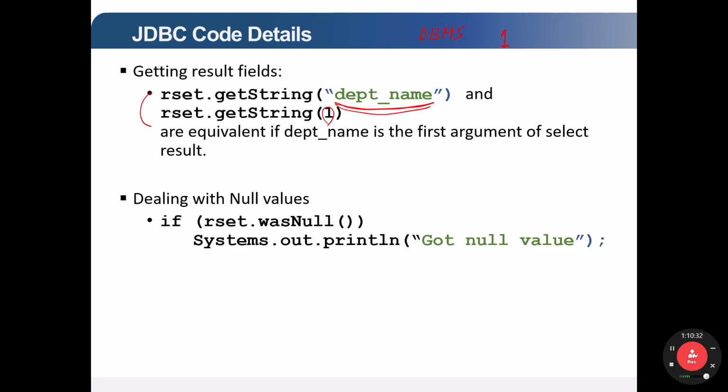Why? Because the database language, SQL, was developed for non-experts. This DBMS should be used by data scientists. They are not computer scientists, so they are more used to a number system that begins with the number 1. That is one reason. So when you pass number 1, it means the first attribute. When you pass number 2, it means the second attribute, and so on.